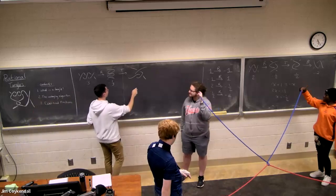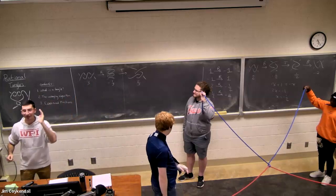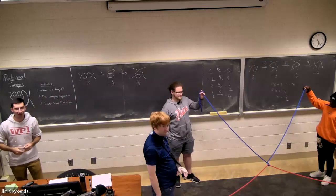Yes, that's right. So add 1. So here's 2/3. Now, question: should we twist again or rotate? If we twist, we'll see 5/3. If we rotate, we'll see -3/2. Your choice. Twist or rotate.